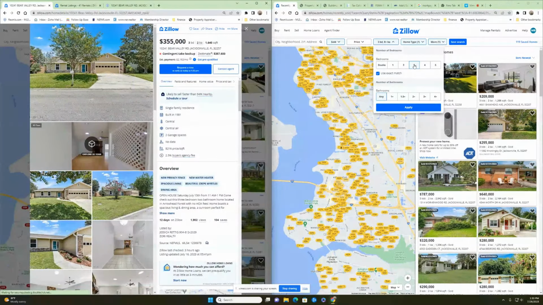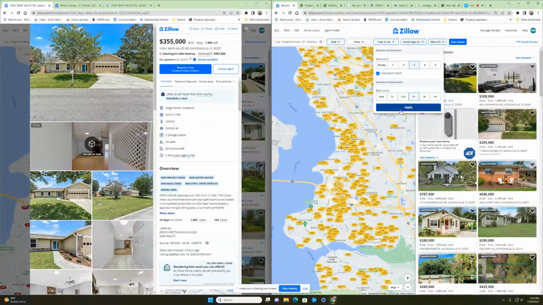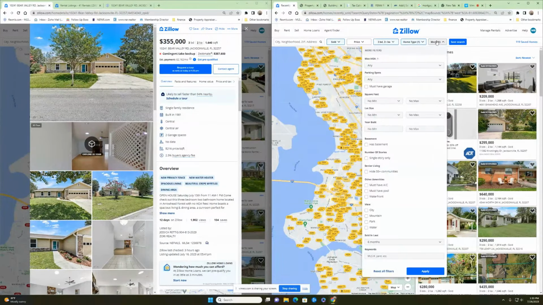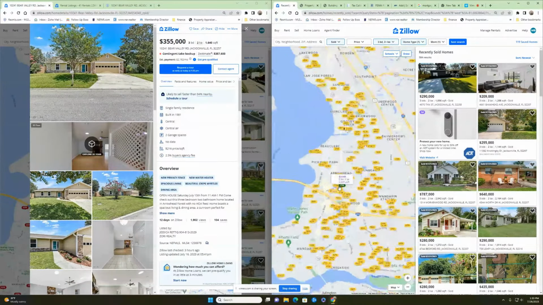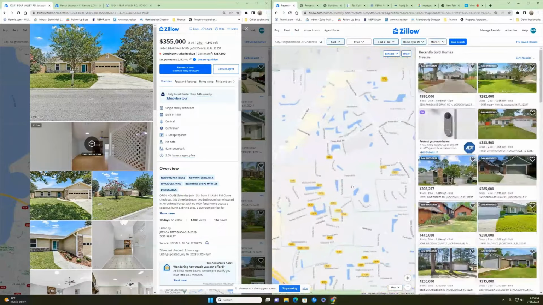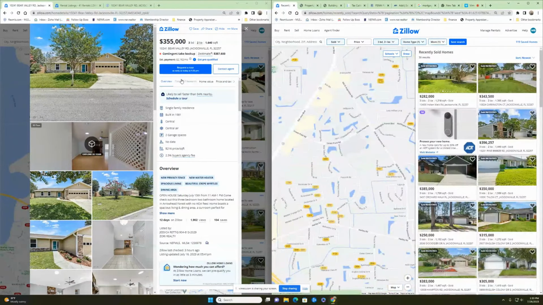This is a 3-2, so we want to pick 3, use exact, 2 plus bedroom. And then we're going to go to this more button here. And then down here, sold in last. Always pick 6 months, but you can change this to whatever you want. I think 6 months is a good reflection. So I just activated that. So we're going to zoom in. This is our area. This is where this house is.